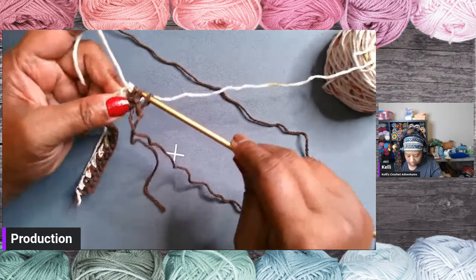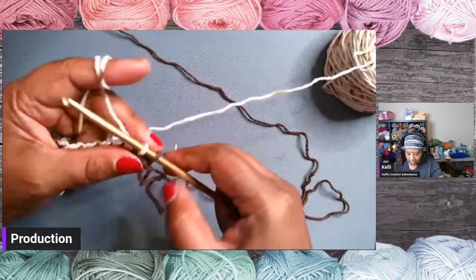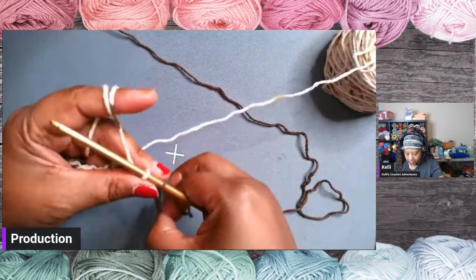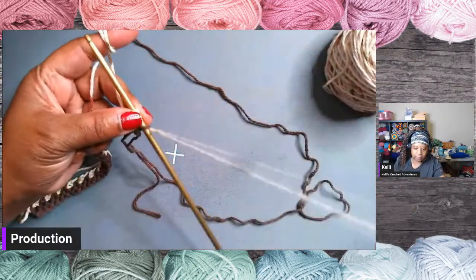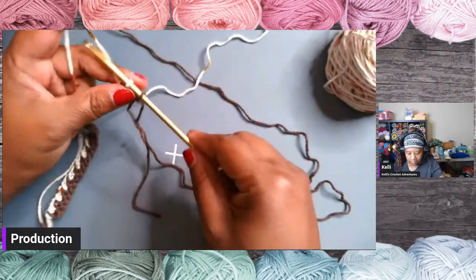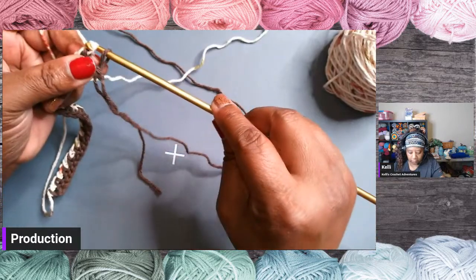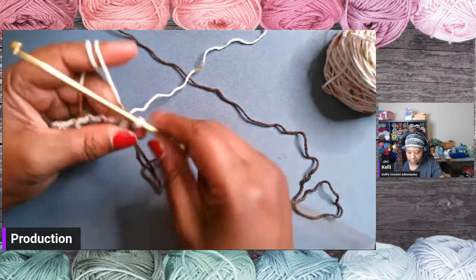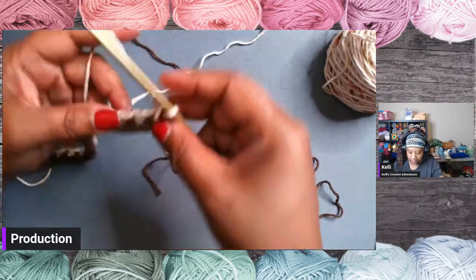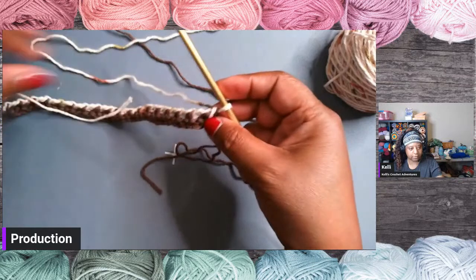Oh, come on, don't get special. Okay, now we've got two loops left on our hook. So at this point, we just yarn over and draw through both loops. We don't do any chaining or anything. We just yarn over and draw through those two. And here we are. So now you're like, what just happened?